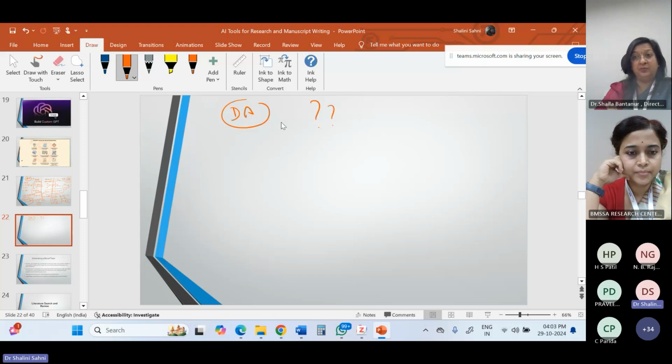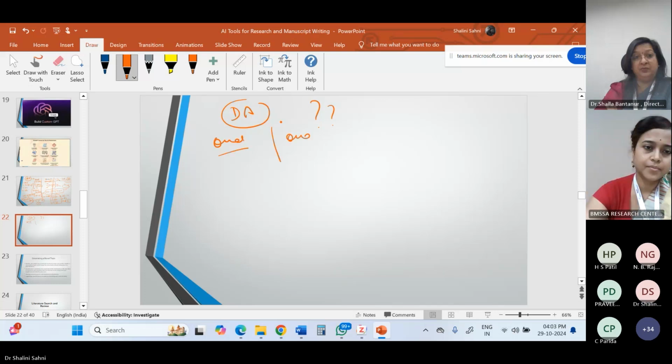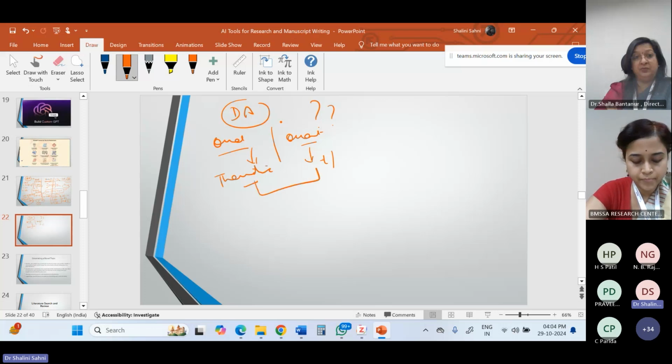So last is data analysis. Under qualitative and quantitative, you have grounded theory and thematic analysis, which is used the most. Quantitative, we all know what kind of tools are available. We can use t-test, ANOVA, SEM, regression, multiple regression, LDA, whatever you want to use. So you explain it towards your findings again. And the last is discussions.